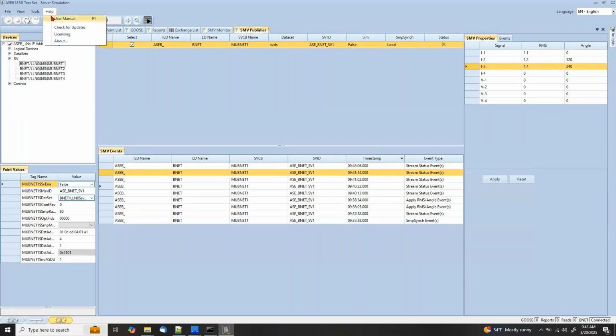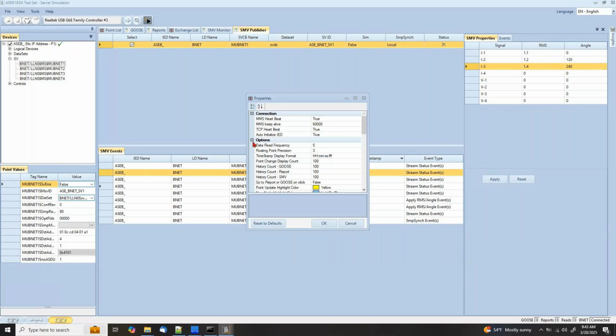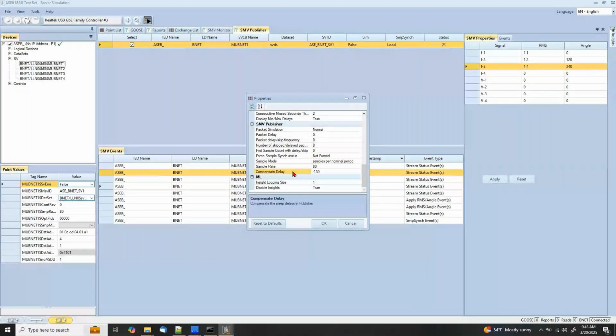And here in the tools properties, on the publisher side, you will see a property, the compensate delay. So here I have set it as 130 because right now there is a packet processing delay within the BNet of 130 microsecond with respect to the local clock.